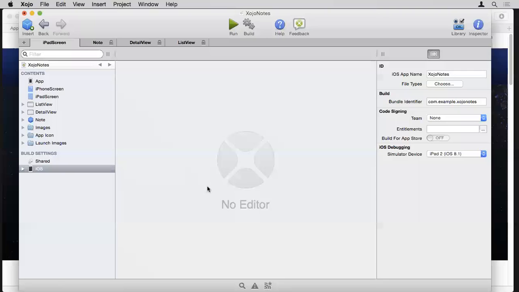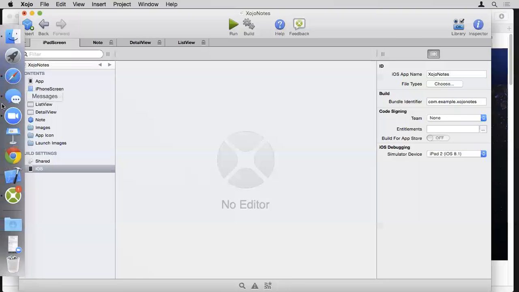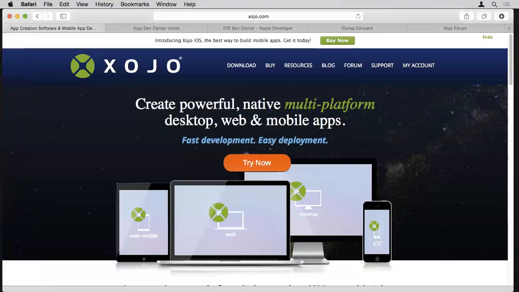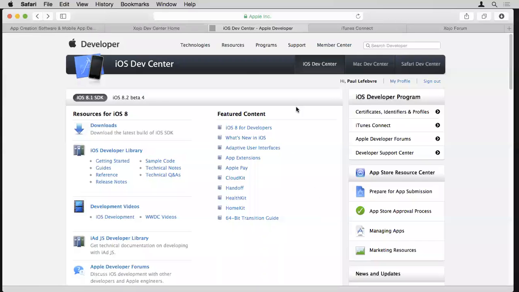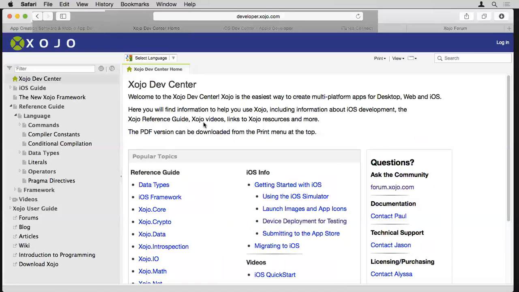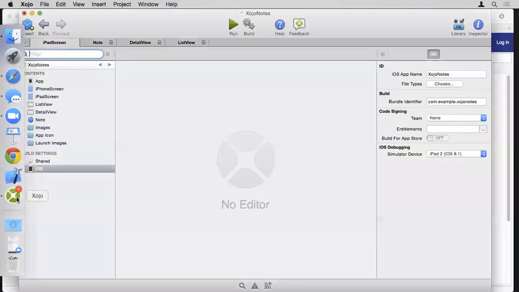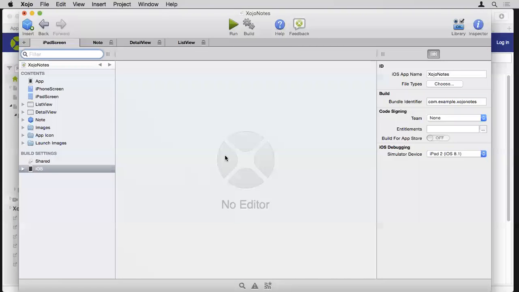And you're going to kind of have to do it using Apple's tools, but you only have to do it once, luckily. And I'll walk you through the steps here. I also will point out that we do have them outlined here. If you go to the new Xojo doc site, there's two sections here, device deployment for testing and submitting to the App Store, that pretty much are going to walk you through what I'm going to cover here. And have other tips and things to pay attention to.